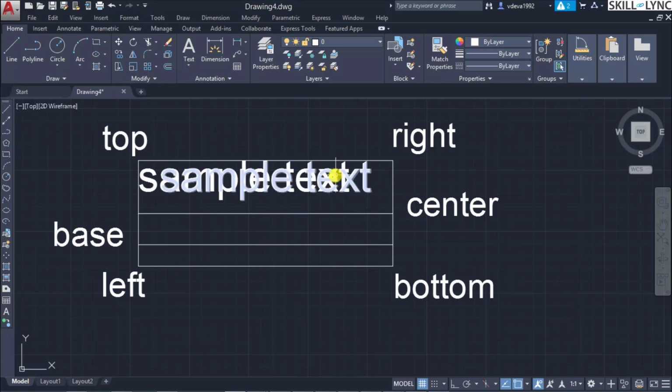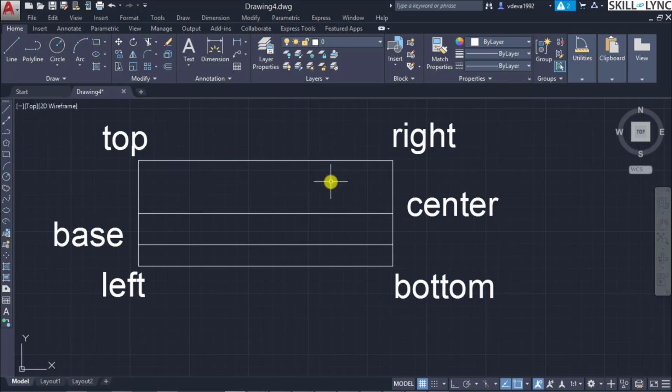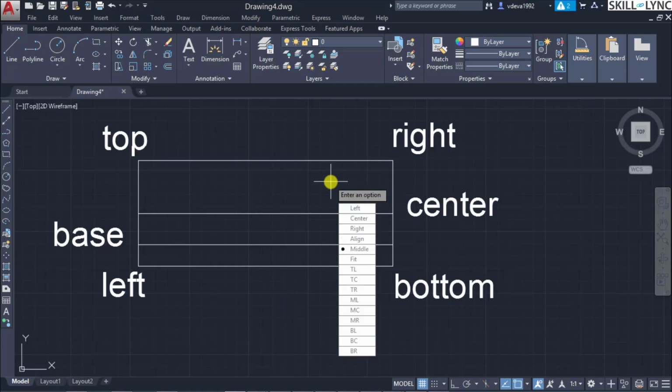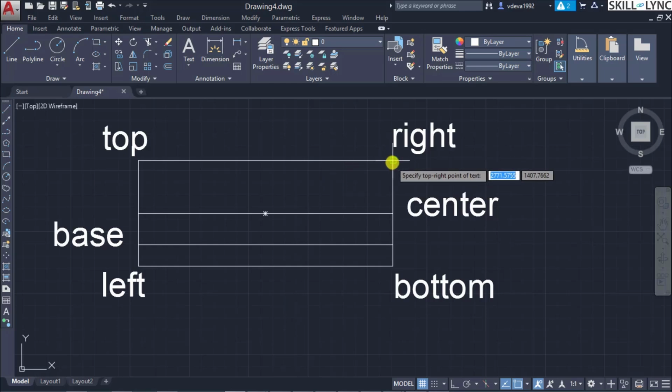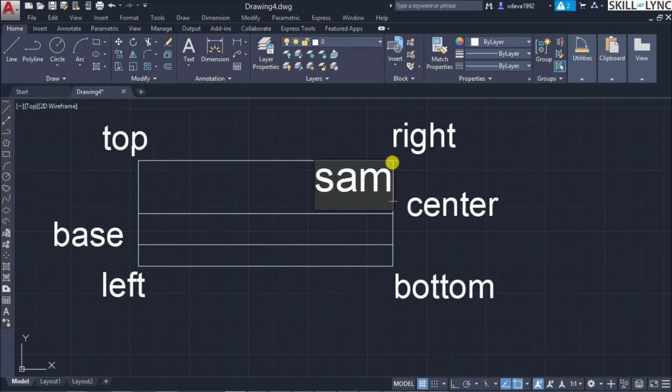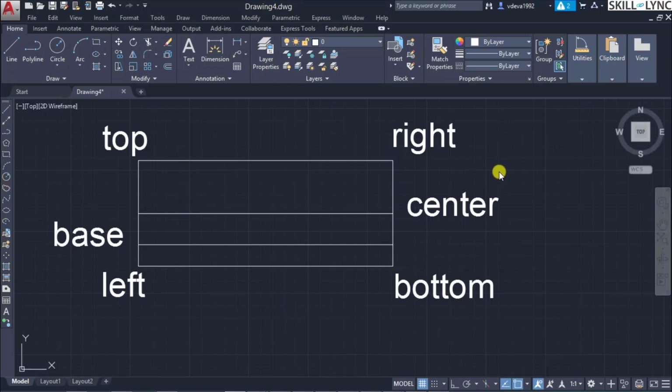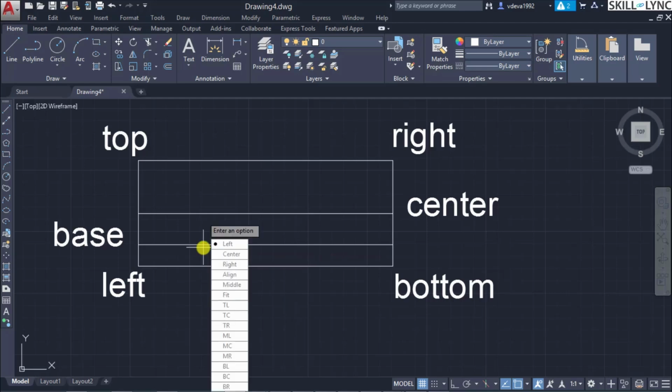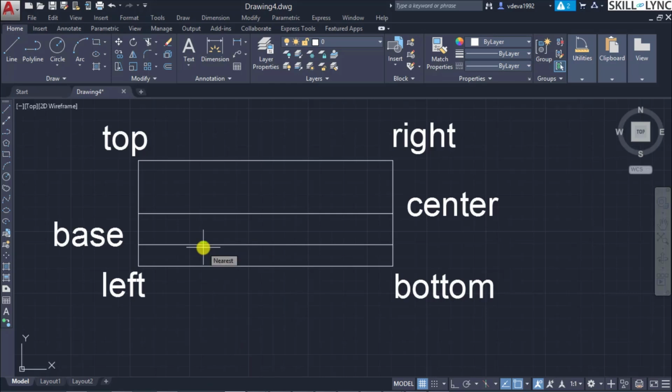Right, so the same is going to apply when we use the TR option in text, that is aligning to the top right point. So hope you have got the context and flavor of this. Similarly, next you have the middle center, middle left, middle right, and next you have the bottom left, bottom right, and bottom center in the command. You can try using whichever variant is better for you. So typically let us go back to the original default option, left. Okay, so we have reverted back to the command.